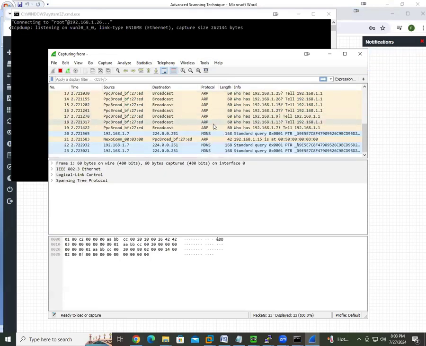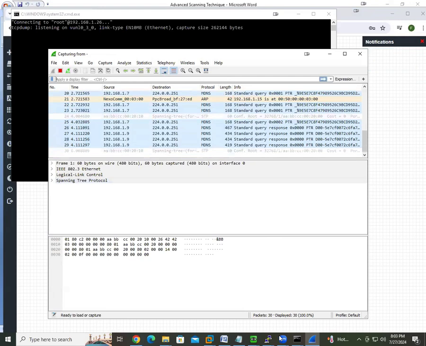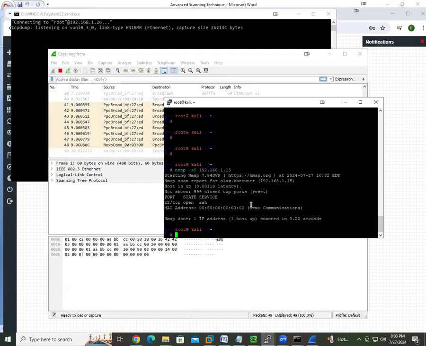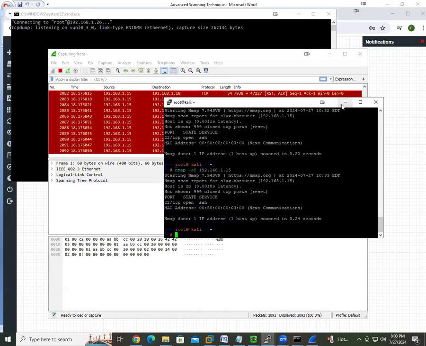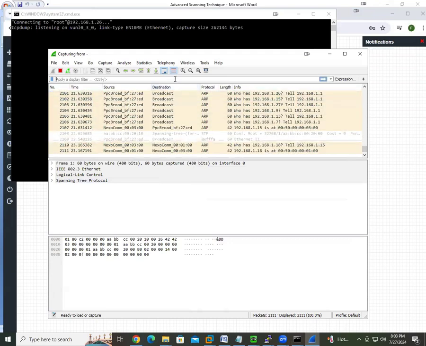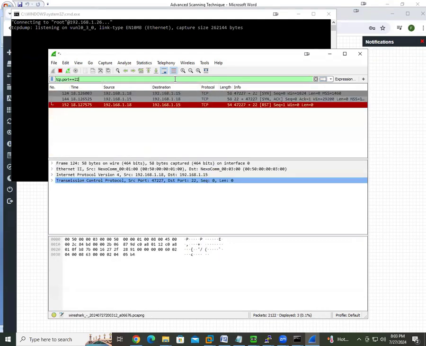Now it has run. Let me run this command again, then you will get some results. Let me go to my Kali Linux where we have installed the nmap tool. Now you can see the reset message because there is no connection established. Let me show you for port number 22. Here it sends the SYN. My target machine is 15, and it will get the SYN ACK in the response, but the connection will not be established, and it will reset the connection.